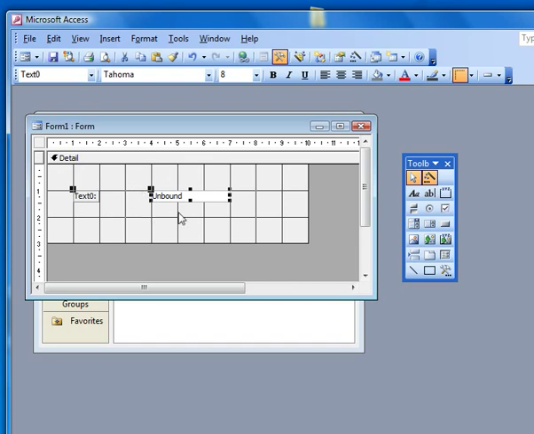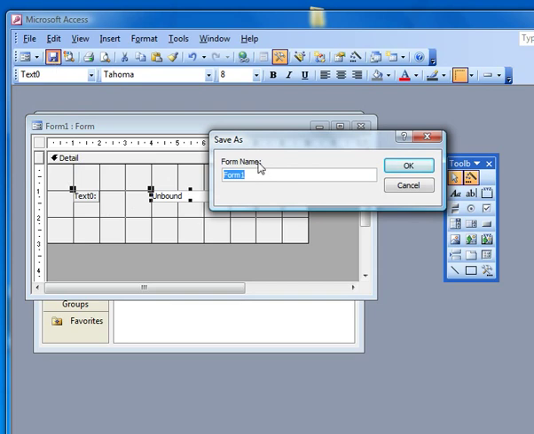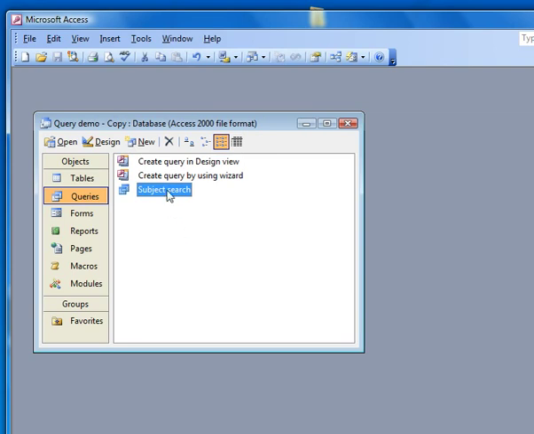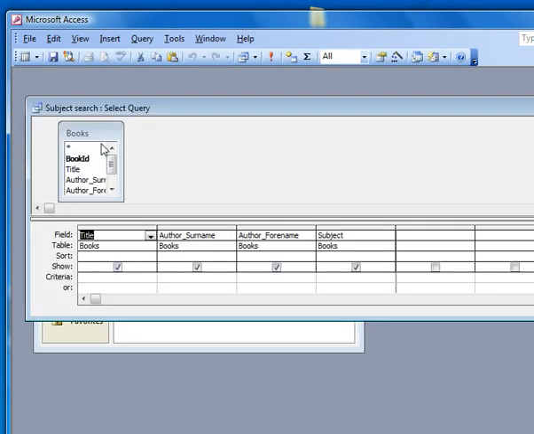So having now got that, what I'll do is save that form. I realise it's not particularly adventurous at the moment, and I'm going to call it Form 1 just because it's fairly easy for us to remember. You can call it whatever you like a little bit later on. We'll go OK and close it down. Go back to our query and take our Subject Search query into Design View, and down here in our criteria line, instead of as we did before just typing the thing into square brackets, we're going to make it a little bit more adventurous and say we want to pass the value that we type into that text box on Form 1 and place it in here automatically.